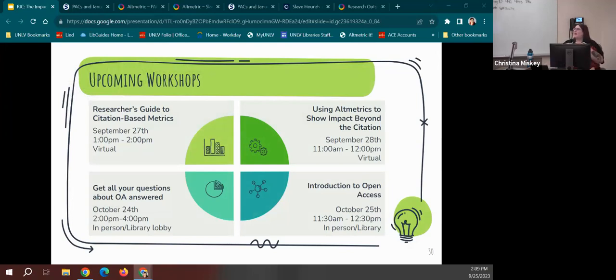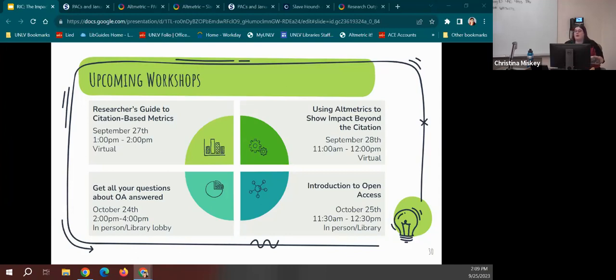So we have upcoming workshops, which you heard Andrea mention a few different times. For the Research Impact Challenge, coming up on Wednesday, we have the Researcher's Guide to Citation-Based Metrics. On Thursday, we have using altmetrics to show impact beyond the citation. If you can attend those, we can put registration links. If you want, I can send them to you directly.